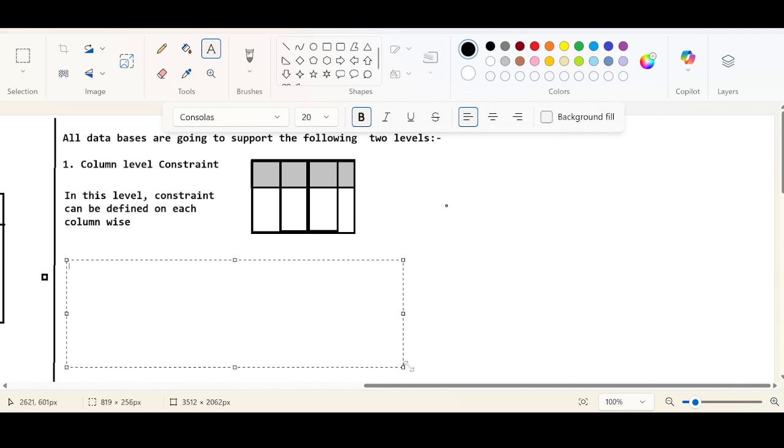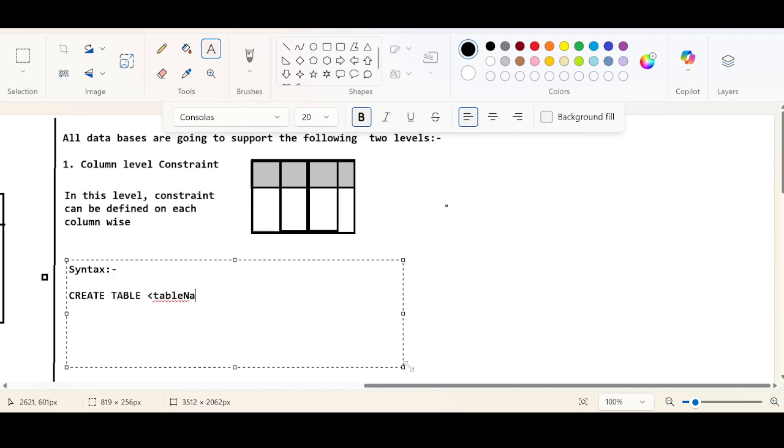The syntax is going to be like this. At the time of creating the table, you need to define the constraints. So while creating a table, you define the table name.